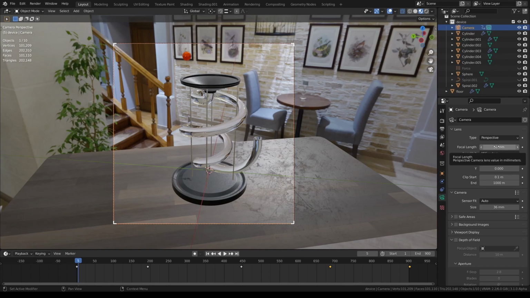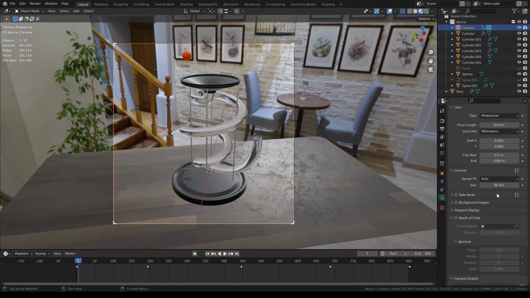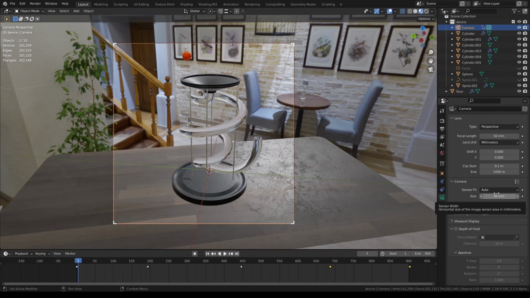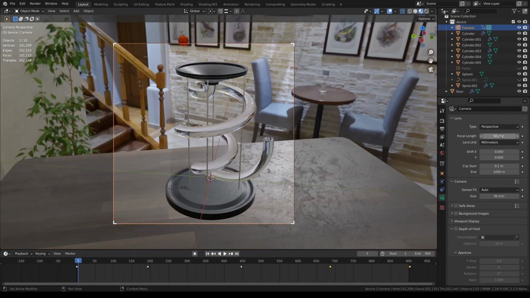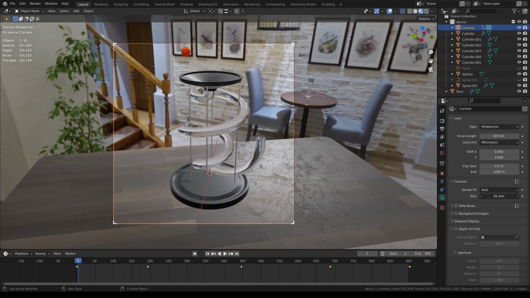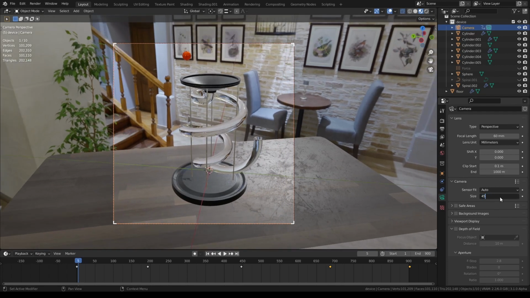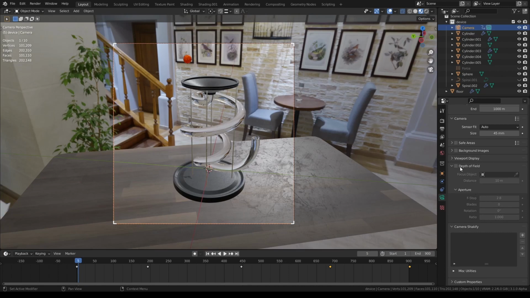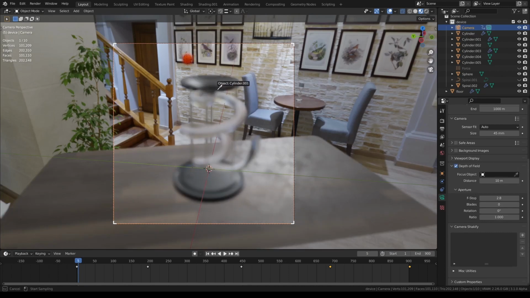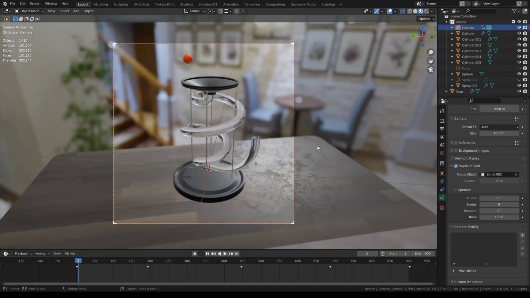Now, let's change the camera settings a bit. Add a depth of field, focus it on the spiral, and adjust the f-stops for the background.